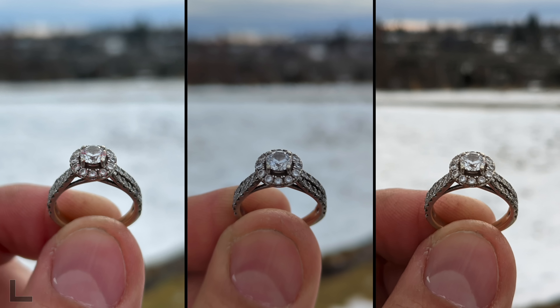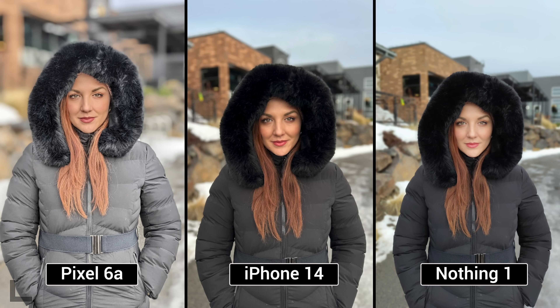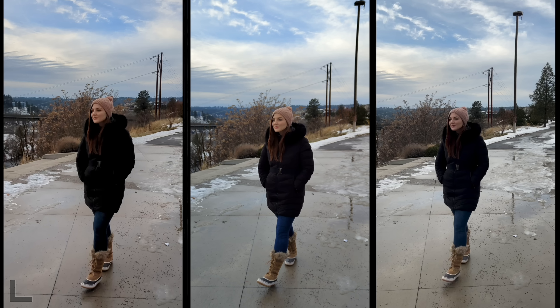I had to convince my wife to let me use this photo because she's like, 'No, I don't want that posted online.' This looks like a light gray jacket or coat and her face looks crazy. How could the phone think this fur is gray? Because you have white snow in the background and a black jacket. Definitely not the left. The center absolutely destroys it — you can see the highlight roll off and skin tones, and it's not flat like this one. The iPhone nailed it. The Pixel — I don't know what happened. The Nothing is just slightly worse.